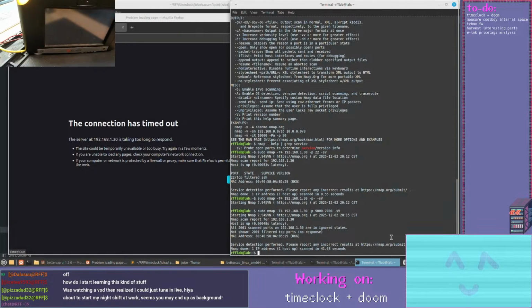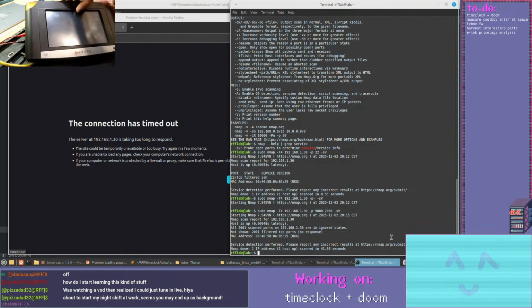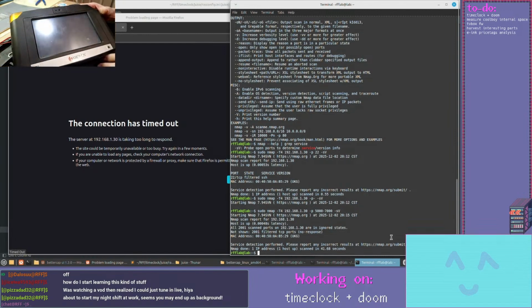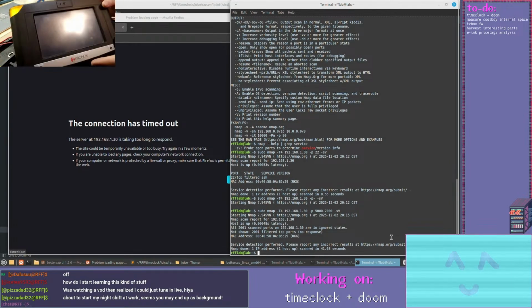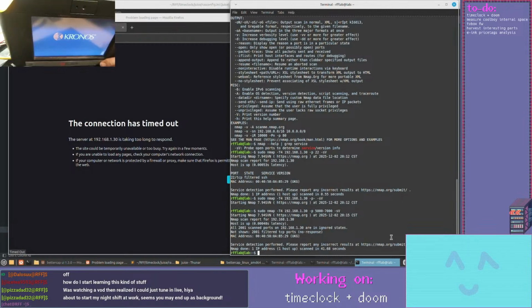I think now's a good time for my rusty block of wood. I'll keep it from falling over. Alright, it's gonna take a while to boot up.